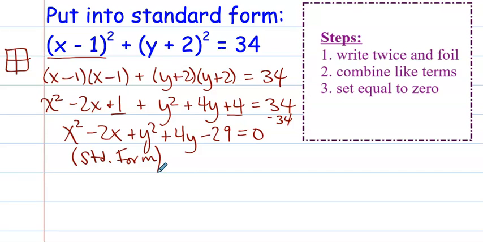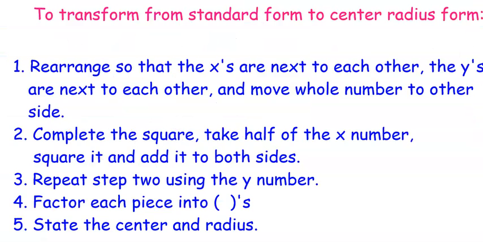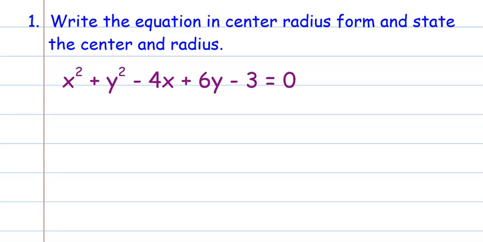We almost never want to go from center radius form to standard form. We always want it in center radius form. So that's the only one of notes like that. Here are the steps, but I'm going to just go through it so you can see. It's actually pretty easy. It's about completing the square again. So we're bringing back what we did last time to change a parabola into vertex form. We're going to kind of do that twice.